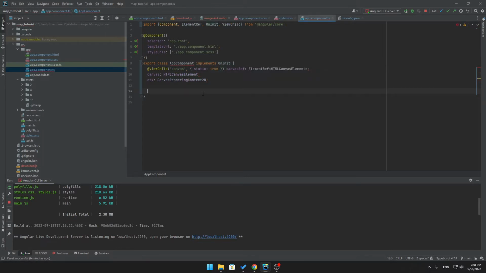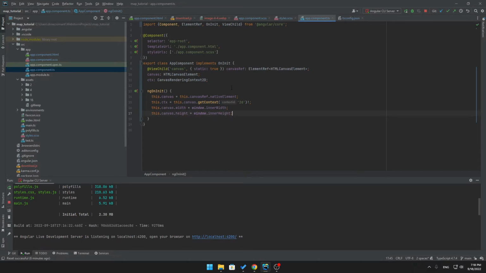Okay. So after that, now we have a canvas variable and we have context. What we do next, we set height and width for the canvas sizes.